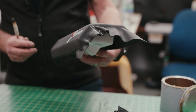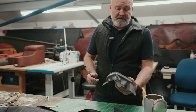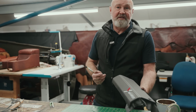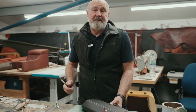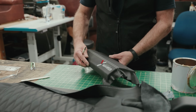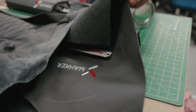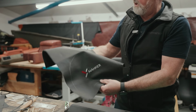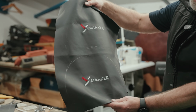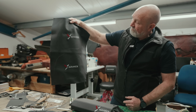Nice. So is that done in-house or is that done elsewhere? The embroidery is done elsewhere and then we sew it together. We put the stitching on here, it's made up here, but the embroidery side is done off-site. So then not just for the dash either, I've just noticed these ones. We've also got some panels that we're going to look at making up to make up the headrest, so you'll be able to have them on the face of your headrest with the Mahker signage on your seats. Nice.